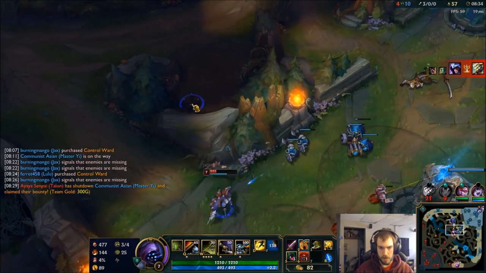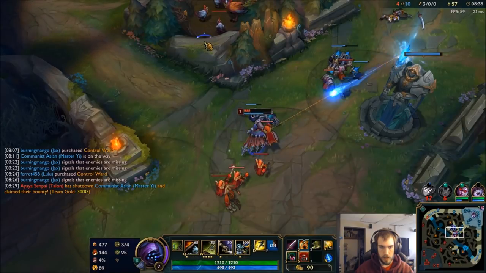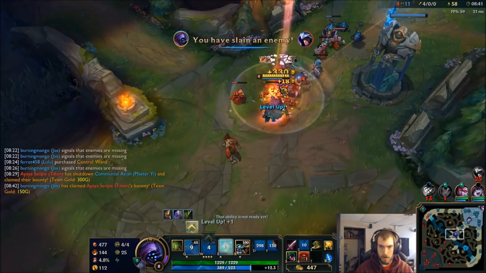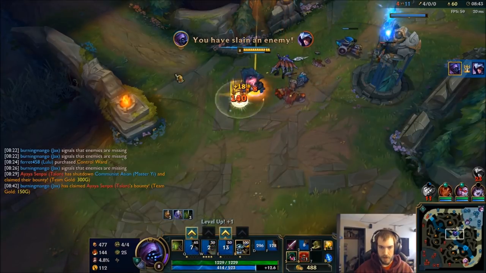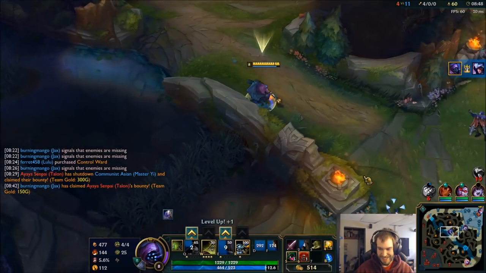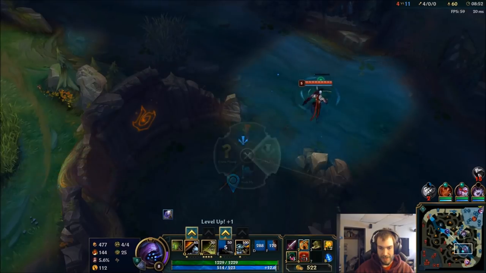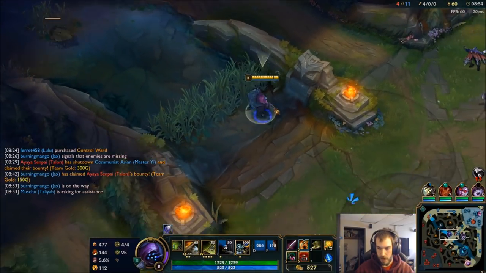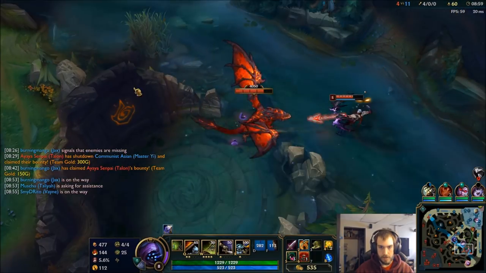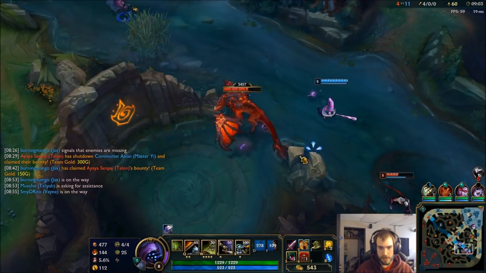Interesting. If he sticks around... Okay. Let me at him. I'll take that. Oh, I want to prevent that dragon. Don't want them to get that. What is he doing? What?